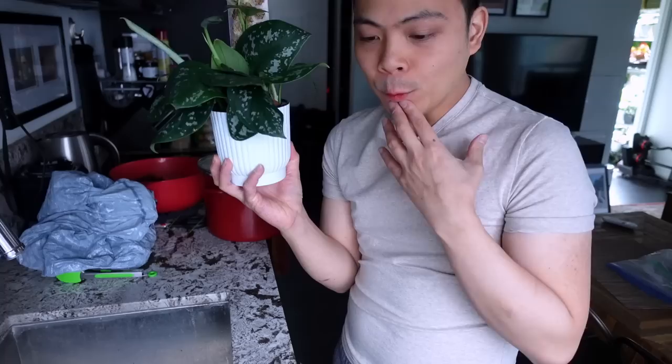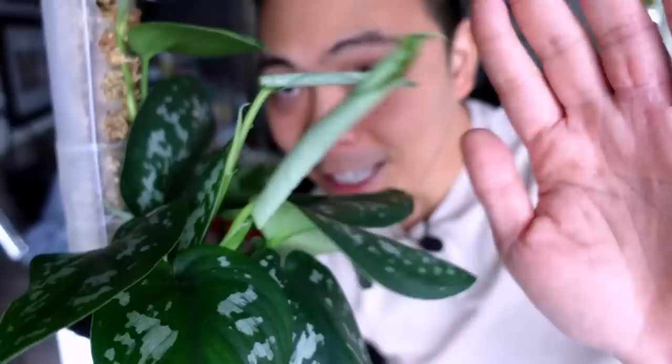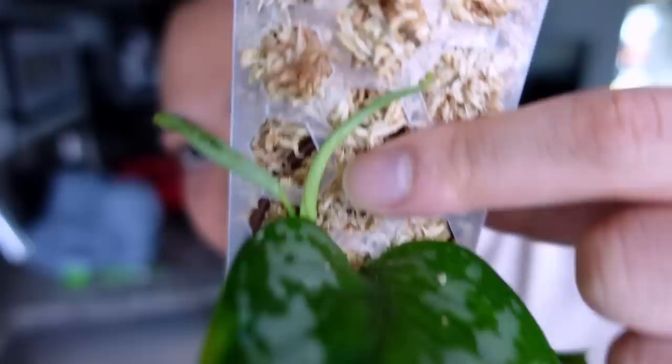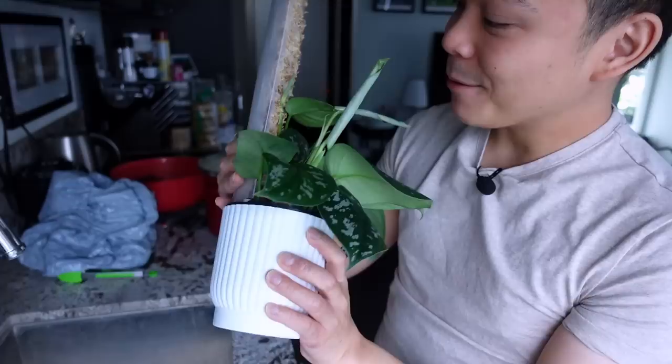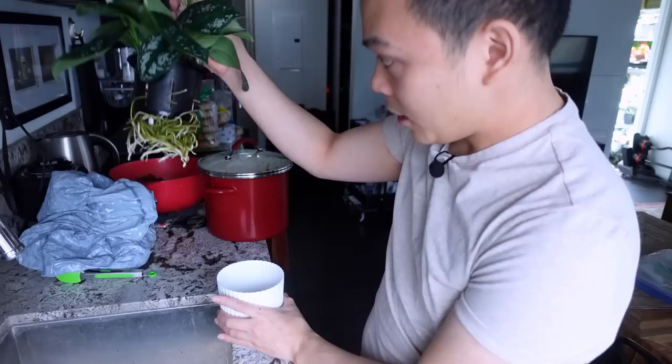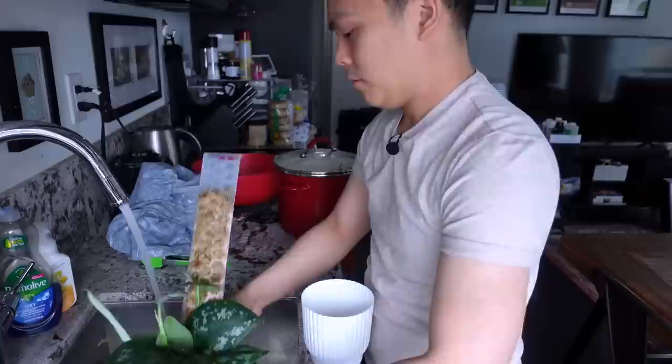I got a comment asking why I keep saying scindapsus are fast growers — there are mixed opinions about scindapsus growth rate, but I'm basing this on my personal experience. My scindapsus true bi moonlight was a beast and grew so fast, and I had a scindapsus silver splash at one point that was super fast too. Anyway, I need to wet the moss pole. Look at these new leaves! She's starting to look more normal. I'll guide them up the pole once they're longer. I might add some Cling Wrap — the Press and Seal is on its way.